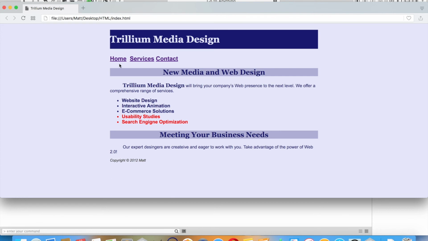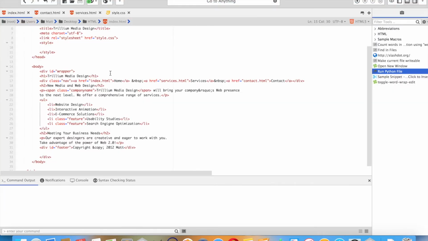So 700 pixels wide is how much width of the website we have to work with right now. And screens have gotten so much bigger. This is an older example. 700 pixels wide used to be a good number that would fit on just about every screen, but now people have 15-inch wide laptop screens and stuff. So people typically do 1080 pixels as the standard now. But for this example, this is good for our purpose.